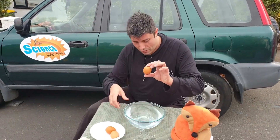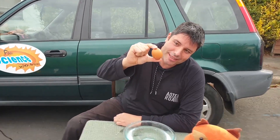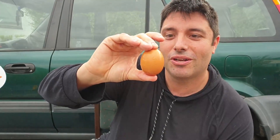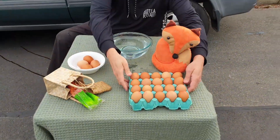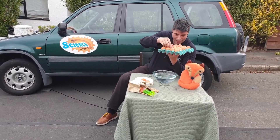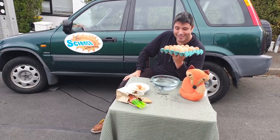A little bit of science about eggs — and they are amazing. Eggs have been around a long time and they have an incredible shape: they are really, really strong. If you hold an egg like this and try to break it, there is no way you're going to be able to break it. In fact, it could hold your whole weight. If you take a whole tray of eggs and stand on it, in theory, if you spread your weight well and all the eggs are perfectly positioned, you could stand on them.